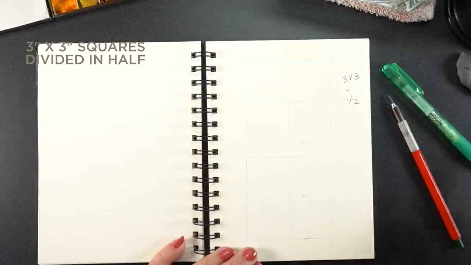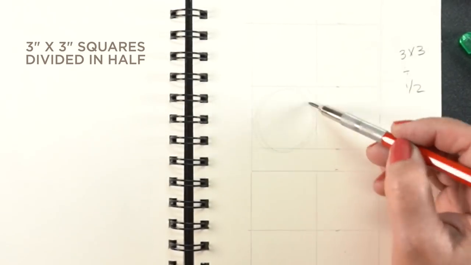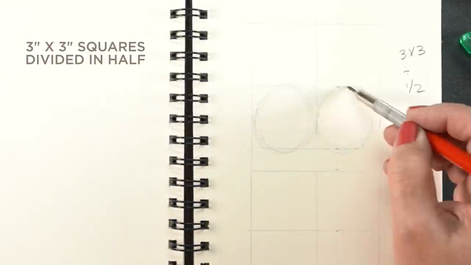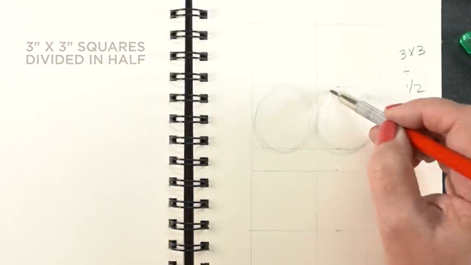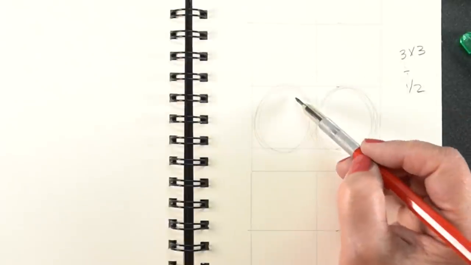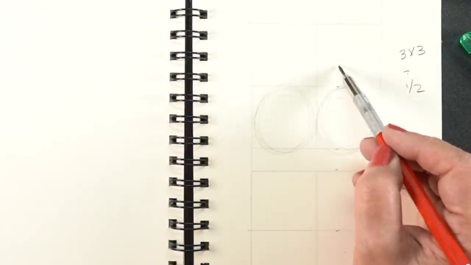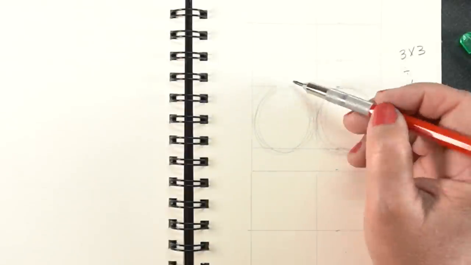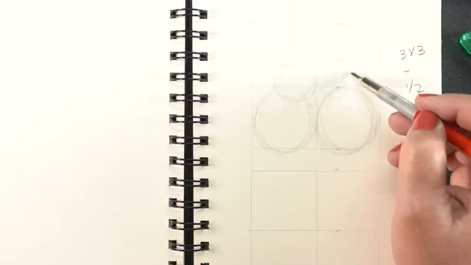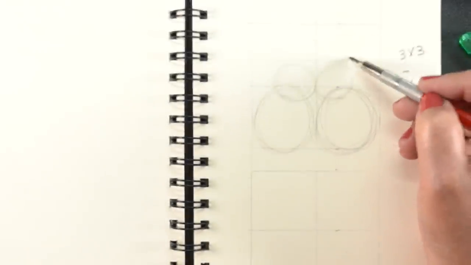So here's what I've devised for you to try to get some proportions kind of-ish okay, because I know lots of you don't draw. So this is a way to make that easier. It's three by three squares divided in half. So inch and a half in the center, both horizontally and vertically. And in the bottom quadrants of your two one and a half by one and a halves, draw a circle for the body. And about a third into the next square and a little tiny bit down into the bodies, make the heads.